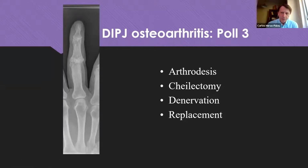Now, joint replacement is not so common in the DAPJ, but is well described and with good results published. Same with the denervation, actually. And I think sometimes that every time I do one of these arthrodesis, I'm doing a denervation as well, you know. So it's part of the procedure. Maybe some of my success is in the denervation.